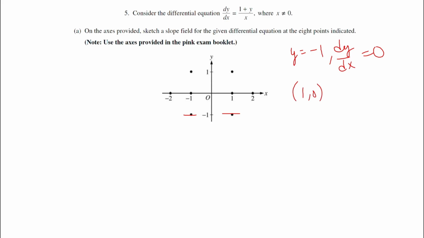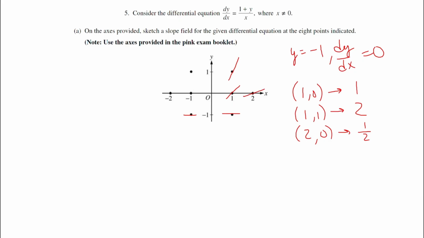At the point 1, 0, if we put in 1 for x, the denominator is just going to go away. So we'll just have 0 plus 1 up there. So that one's 1. So at 1, 0, it should be 1. Then we'll do 1, 1. And again, the denominator is just going to be 1. So we end up with 1 plus 1 in the numerator, which is 2. So we'll just make it a little steeper. And then at the point 2, comma 0, the denominator is going to be 2. We're going to have 1 plus 0, which is 1, over 2. So, a slope of about a half there.